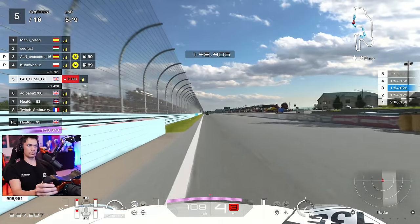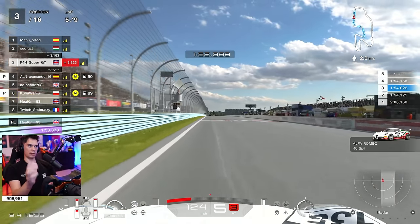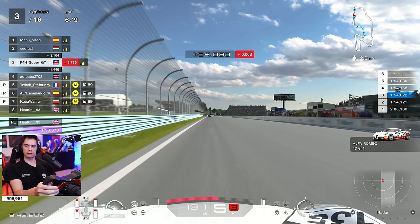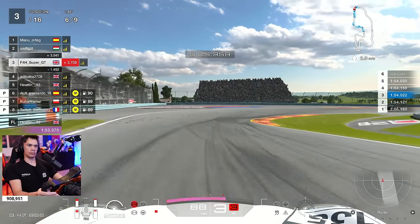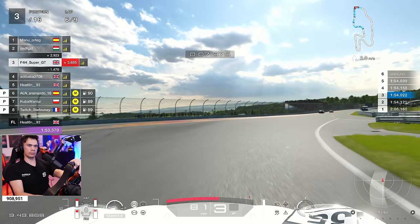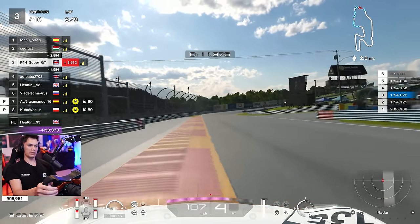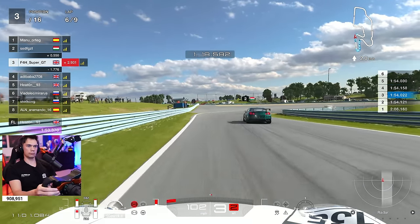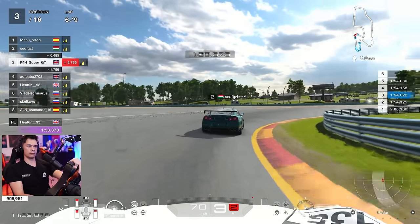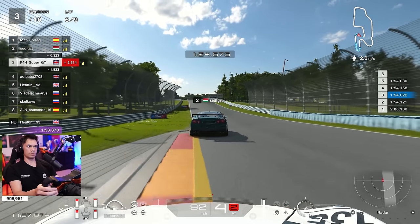Gaining one more position there from the Aston Martin. A couple more at the end of lap number five here, when a few more guys go into the pit lane. So now up into third place. We're going to go in at the end of lap eight, so we're going to leave it as long as possible. I think the strategy of when should you pit largely comes down to if you're in traffic — if you're going to get held up behind someone, then it's probably worth just going into the pit lane instead.